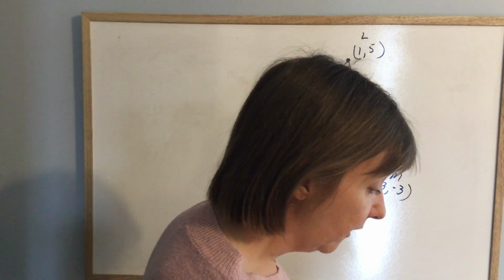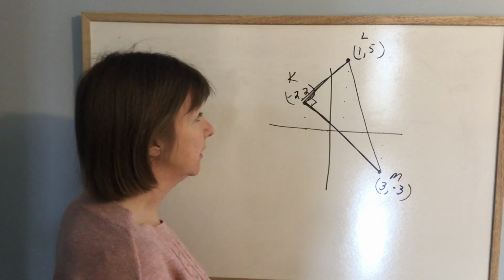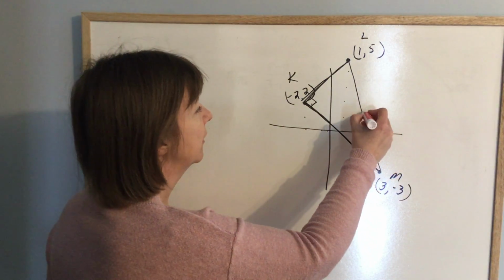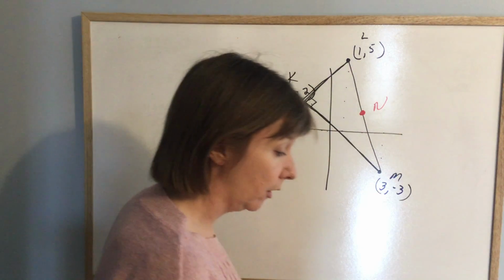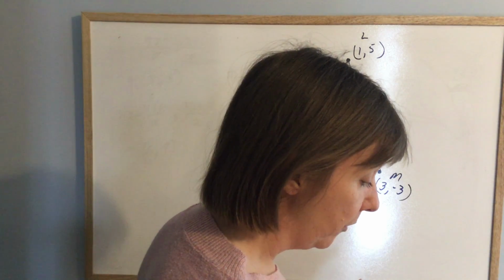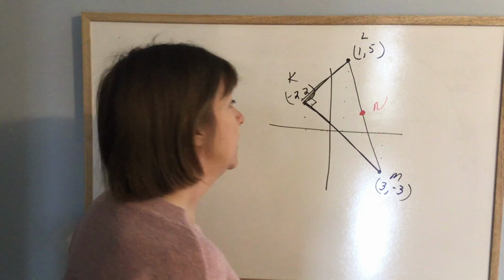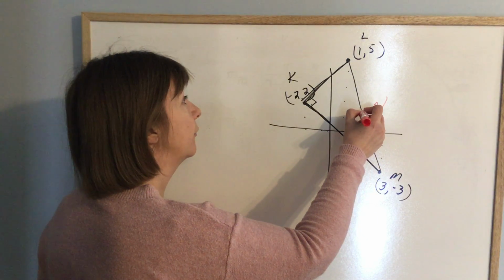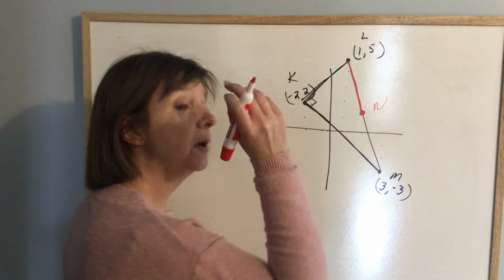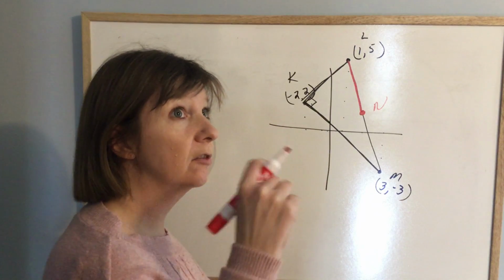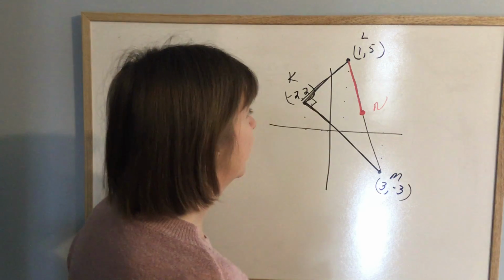Part B says the midpoint of the hypotenuse. Well, if I have this drawn correctly, the hypotenuse would be this side. So the midpoint, we'll call it N, for lack of a better name, is the same distance from each vertex. What they mean by that is the distance from N to L, so the length of that line. I would use my length of the line formula, the square root of x2 minus x1 squared plus y2 minus y1 squared.